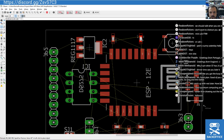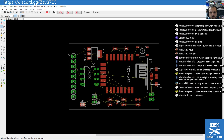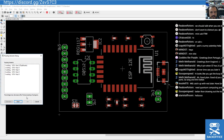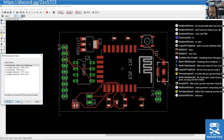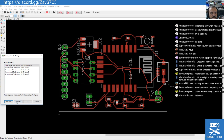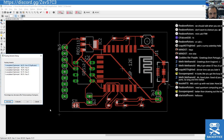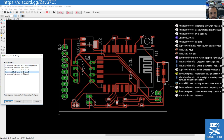Just making these look a bit more pretty. There we go. Bit more space. Have another go. I mean, sometimes it's worth just playing around like this rather than spending loads of time. Just move a few bits around, see if you get an improvement. Look, 89%. A 92% though, look at that. That's looking pretty bloody good, isn't it? 92%.